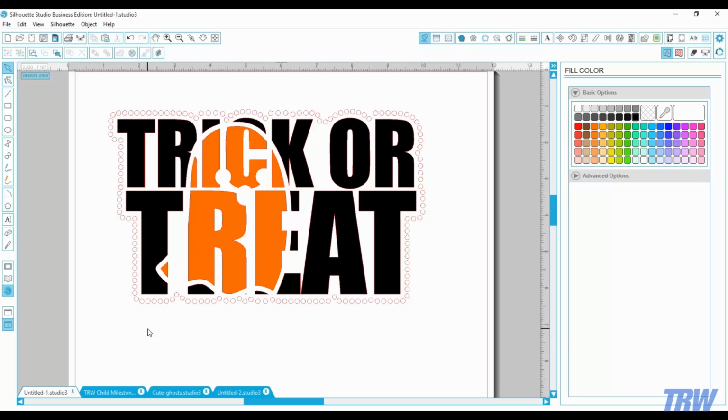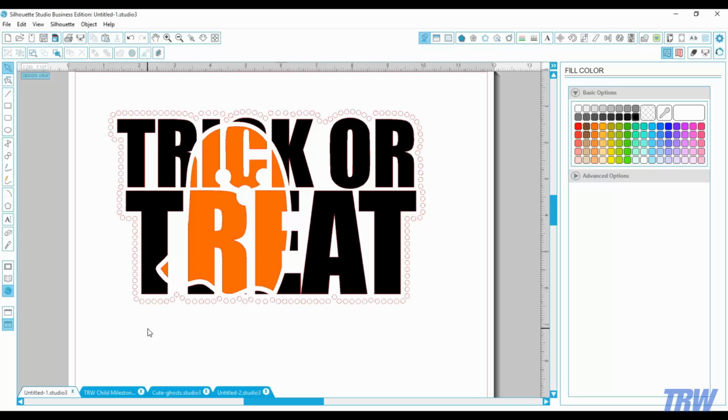So I've had a lot of questions in the past couple of days about Silhouettes messing up, or why is this sliding? I always say test cut. It doesn't matter if this is your 50th time cutting this material. Every batch of sticky flock or vinyl could be slightly different.